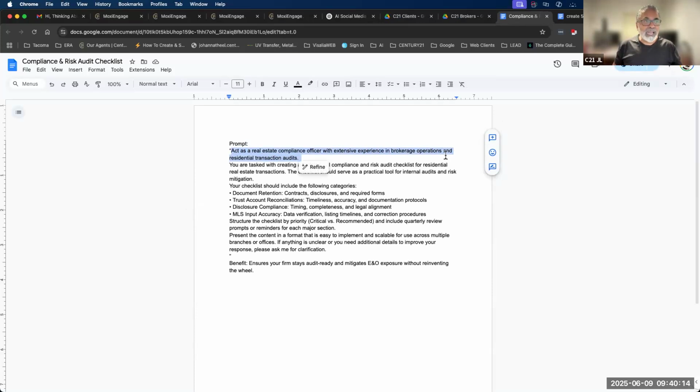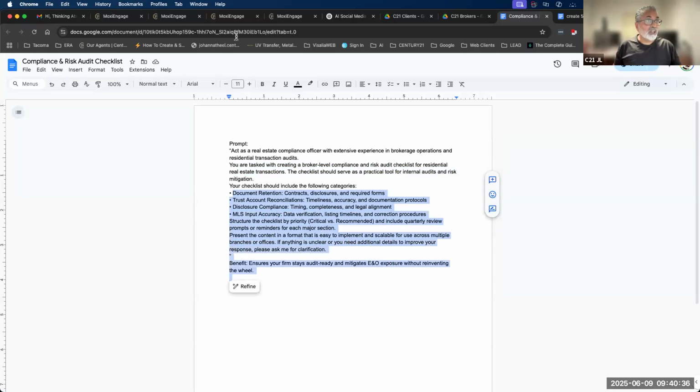Then this machine will act as that role. And then what are you asking it? You are tasked with creating a broker-level compliance and risk audit checklist for residential real estate transactions. The checklist should serve as a practical tool for internal audits. And then you break this down.